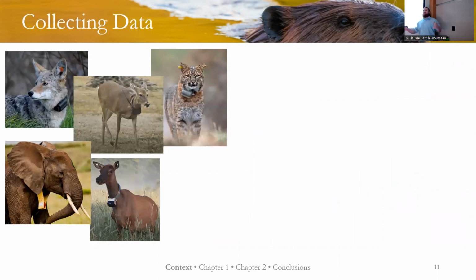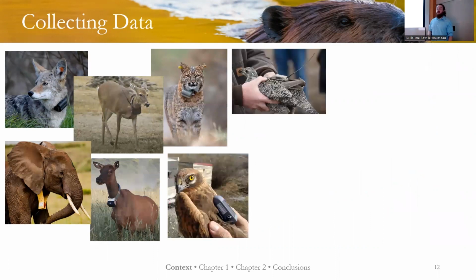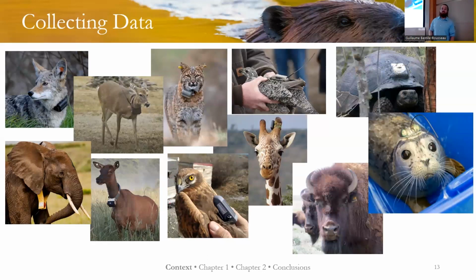And so to collect this fine scale movement data, we use GPS telemetry and transmitters. The really classic attachment style for this are collar transmitters, and you can see examples here for elephant, elk, white-tailed deer, bobcat, and coyote. But we also have backpack style transmitters, commonly used with birds. And then we also have glue-on transmitters used with tortoise or with this really cute fur seal, ear tags for bison. And there are many species that get specialized modified attachments, like with this giraffe, so that we are able to track their movements.